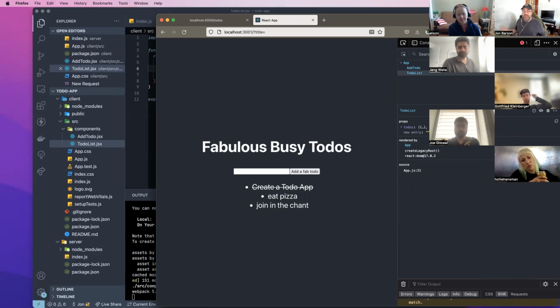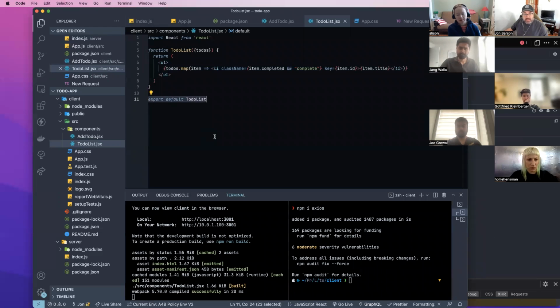Okay, so it's visually going to show up when we change the state. So now we just need a way to change it. And I actually really like the click on the item itself. So let's tidy this up slightly.